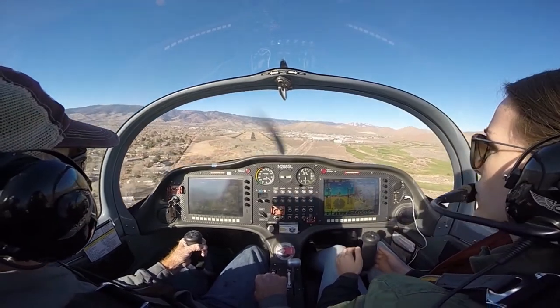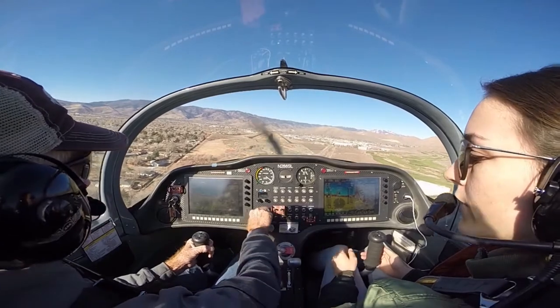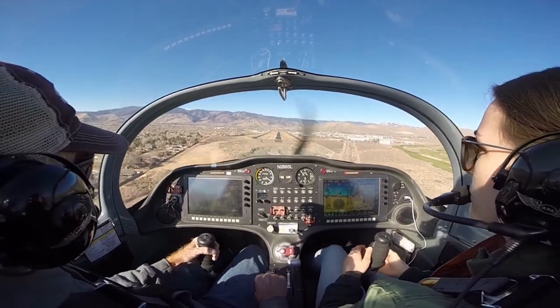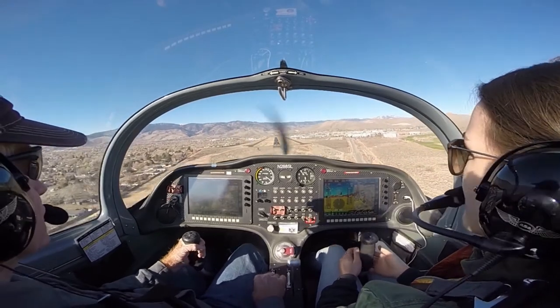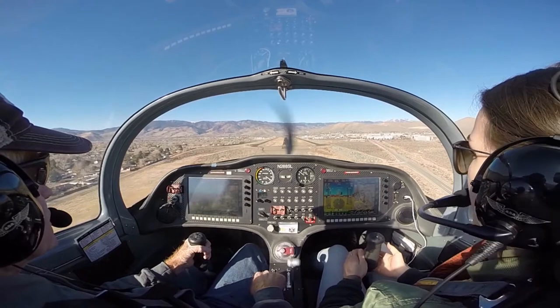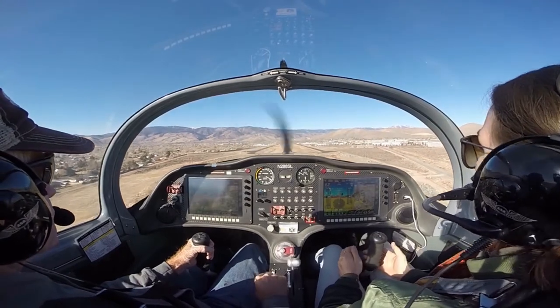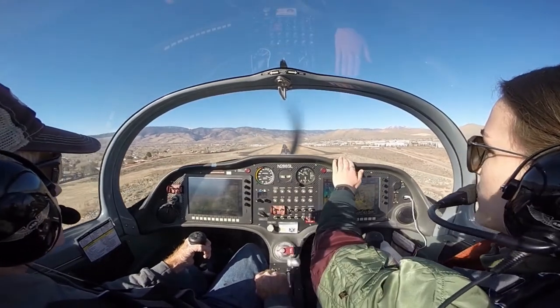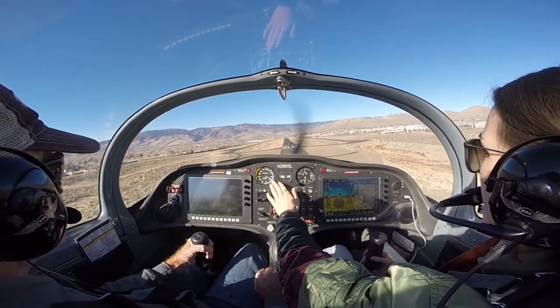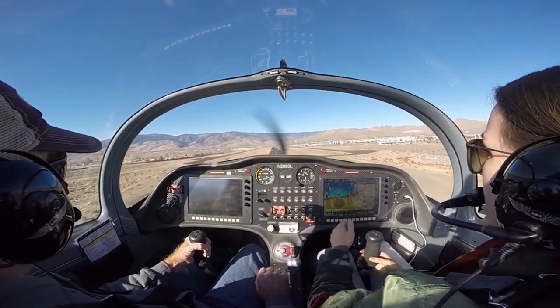Let's keep one notch of flaps — just because of this crosswind it's better to land with one notch. That makes for an easier go-around as well. Keep that nose down — you just let it raise a little bit. Add a little bit of power here. Get yourself back to center, you're more off to the left. Carson traffic, 27 is four miles to the south, last call.